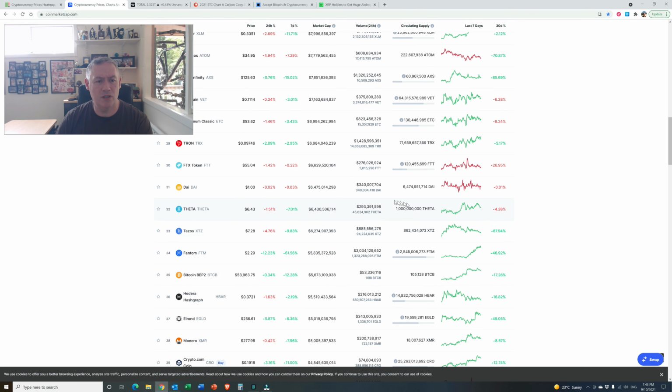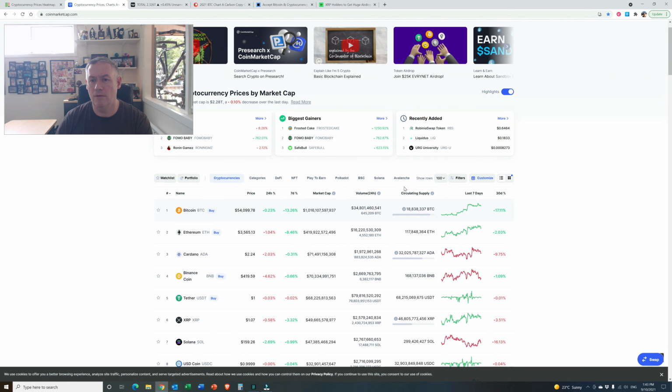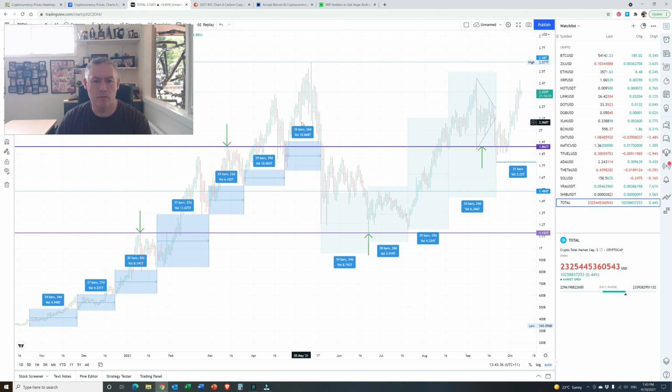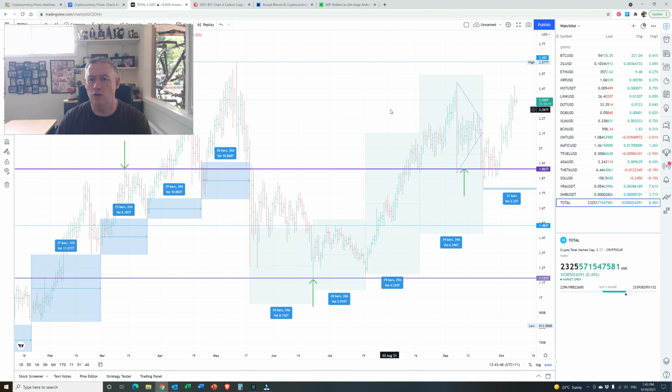A couple of stable coins there, which really just have done nothing, but the majority of the market has been quite bullish. Let's go now and have a look at total market cap. This is the standard chart that I use on every one of my videos. I don't edit it at all. It's exactly what it was last week, other than the additional bars that have been made since as new data comes available to us to have a look at.